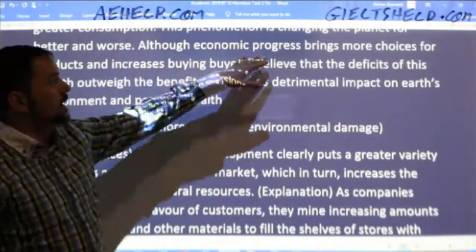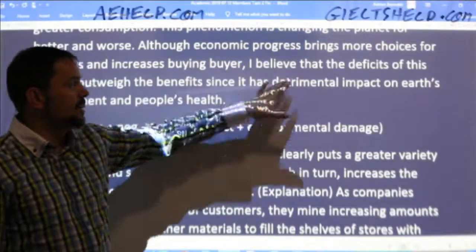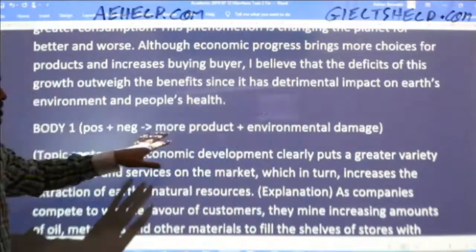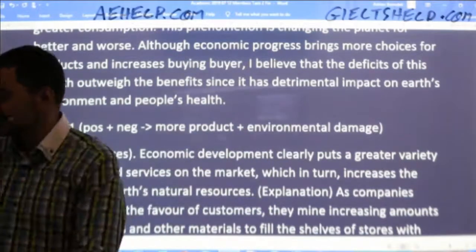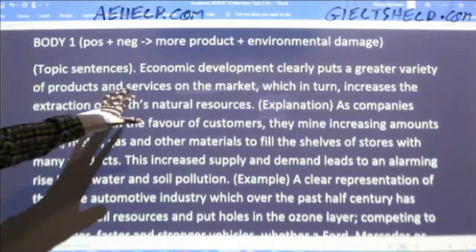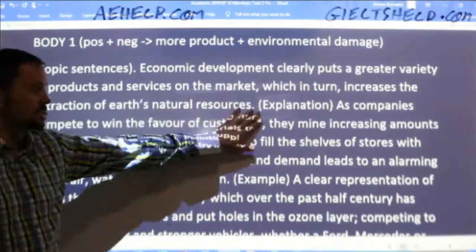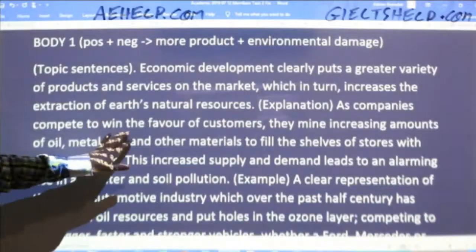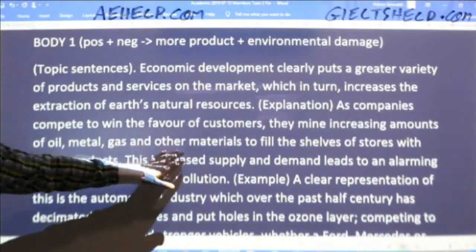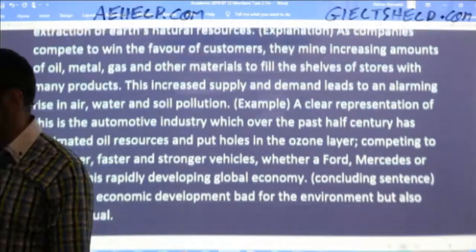thesis. Although economic progress brings more choices for products and increases buying power, I believe that the deficits of this growth outweigh the benefits, since it has detrimental impact on the environment and people's health. Economic development clearly puts a greater variety of products and services on the market, which in turn increases the extraction of Earth's natural resources. As companies compete to win the favor of customers, they mine increasing amounts of oil, metal, and gas and other materials to fill the shelves of stores with many products.